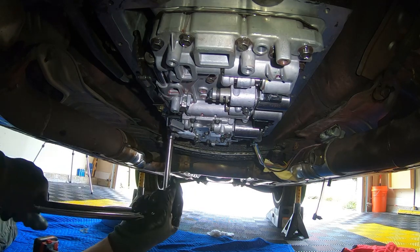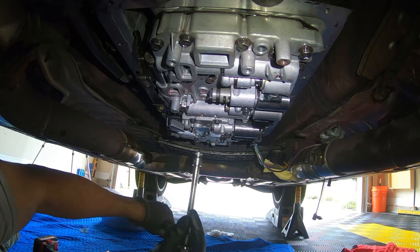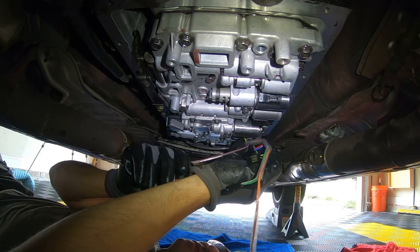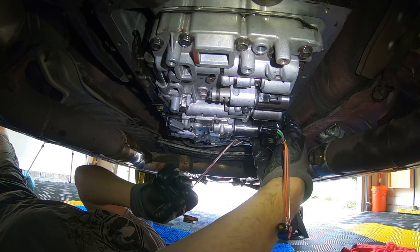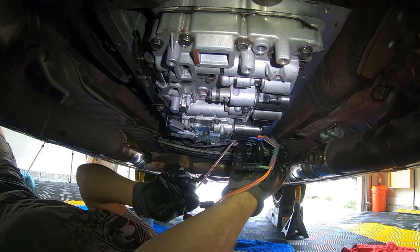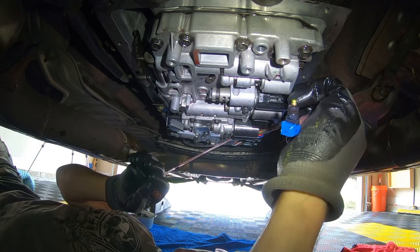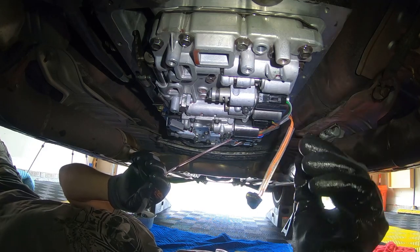Once you think you have them all torqued down, what I suggest — as dumb as it sounds — is to count to 21, start at the bottom, work your way to 21, and then you'll know if you missed one. There's one I missed — see? It's always good to go over things again. Just plugging in the seven connections, all I have to do is just slip it right up in there. It's pretty much impossible to get this wrong; this wire harness guides you. Just make sure everything clicks in — the last thing you need is one of the solenoids not working because you didn't click in the connection. Listen for that positive click; there should be seven.